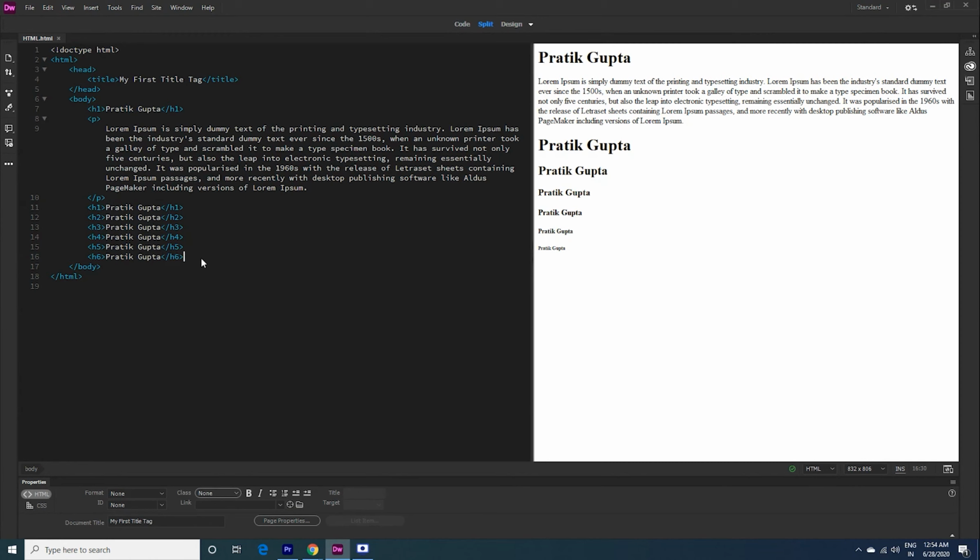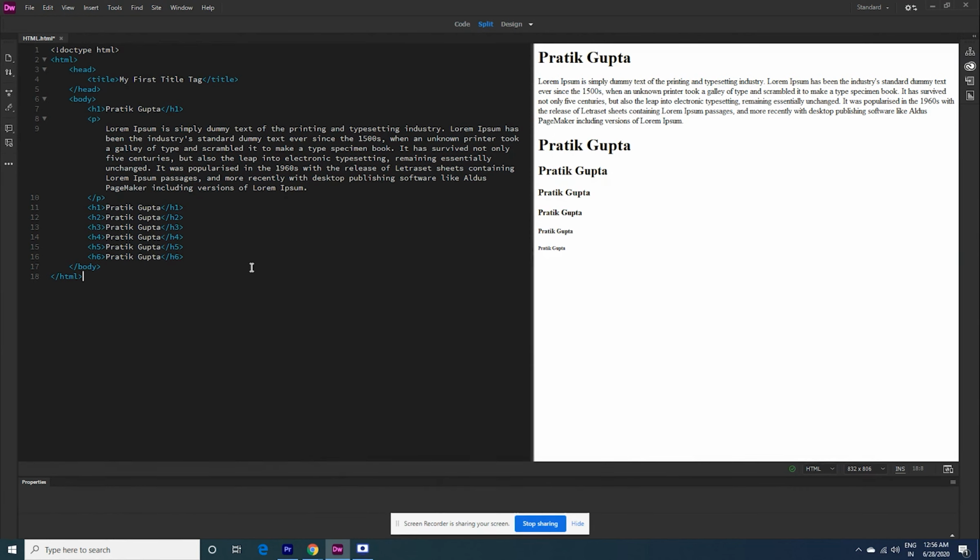Now it is time for some practice. Create the HTML, structure the HTML as I showed you, and put in some headings and paragraphs. You can choose a biography, any book, or just copy any blog and use the heading and paragraph to make the page.